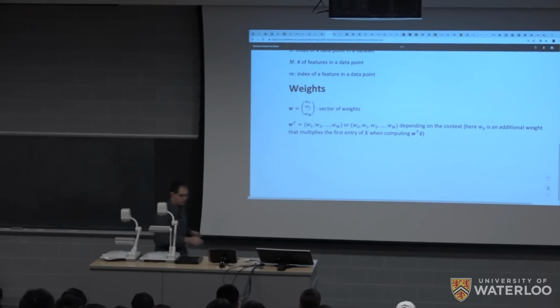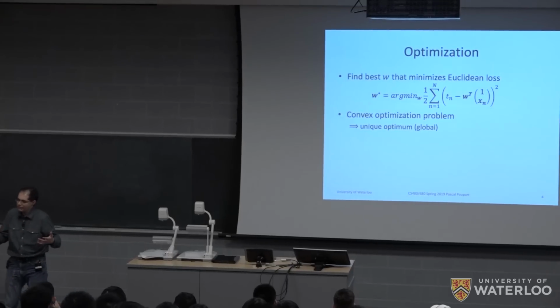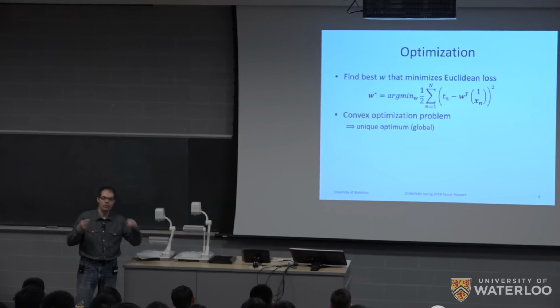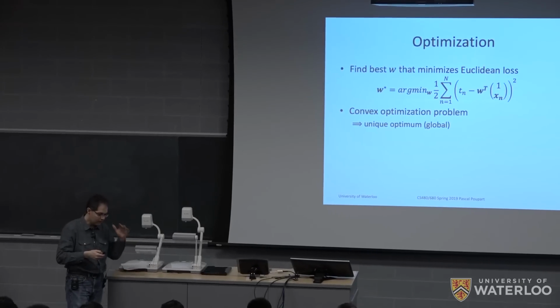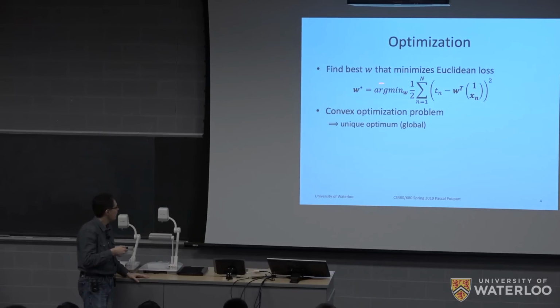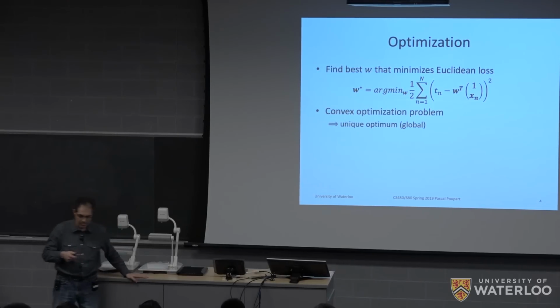Okay, good, let's continue. So we've now defined the problem. What's left is how we're going to solve that problem, and as we formulated it, we can solve this problem via optimization. So at the end of the day, finding the best linear function can be written here as an optimization problem where we're trying to minimize the Euclidean loss. That's the squared Euclidean distance, by varying the W's. And okay, so this is an optimization problem.